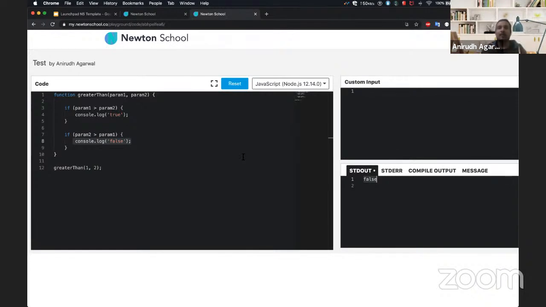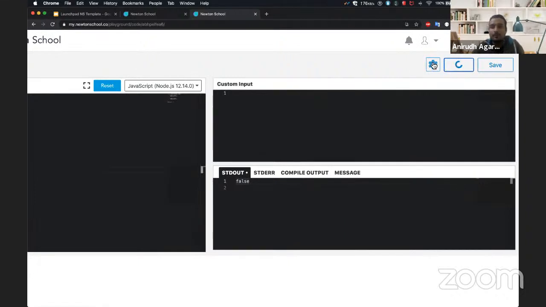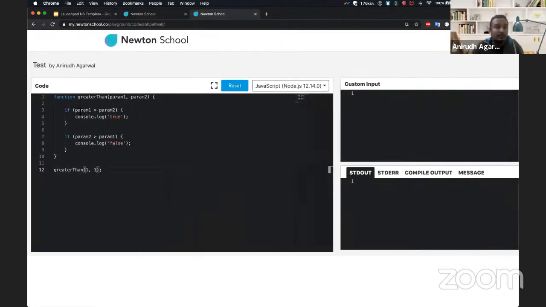Now, just think about it: what if one particular scenario is getting missed? Programming is all about thinking, building logic, and thinking of corner cases. In this instance, one corner case we have not covered is what happens when I pass in the same values. What if I pass 1 and 1? It did not print anything, since 1 is not greater than 1, so neither statement held true, and the function executed without printing anything.